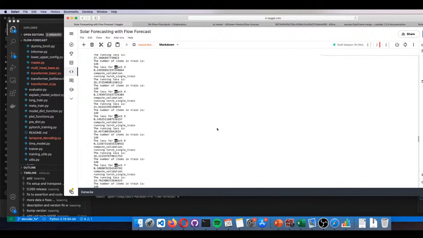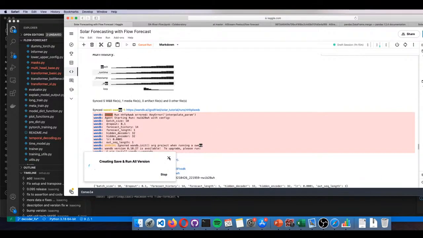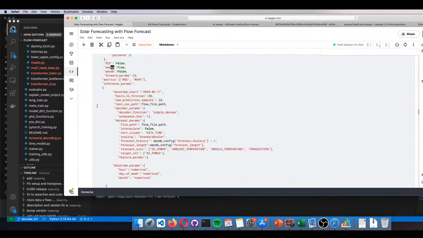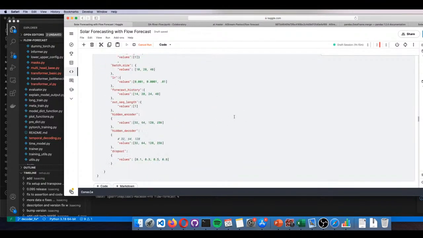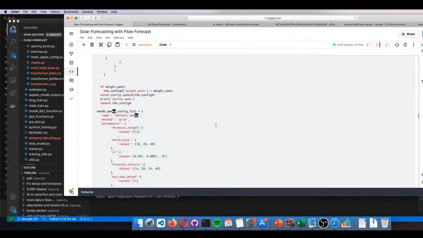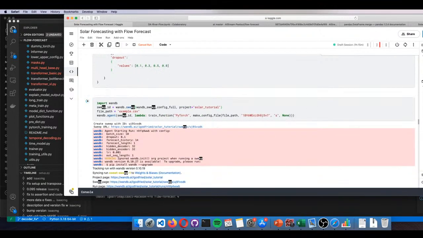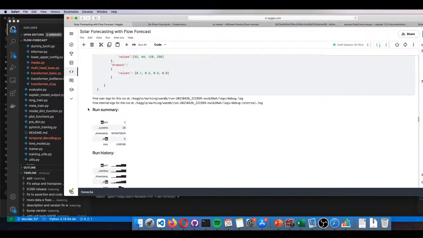Program failed. Why did it fail this time? Error key: interpolate param. Oh, it's that stupid interpolate param again? Okay, wait, so that should be, okay, yeah. That needs to be fixed too. So things on my to-do list today are fixing the interpolate param issue and fixing that other thing.